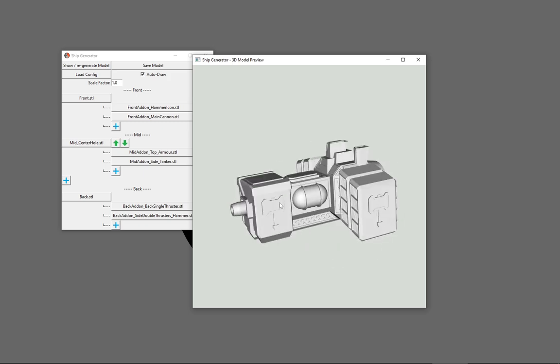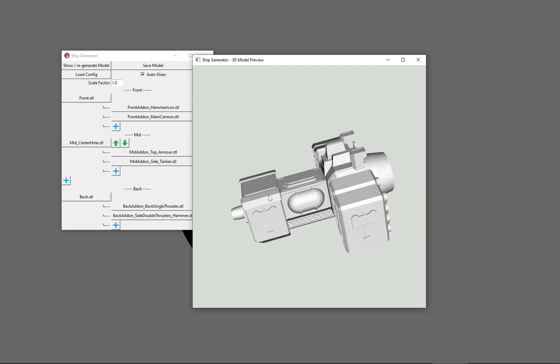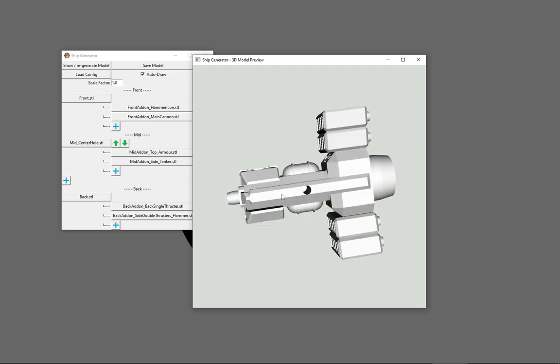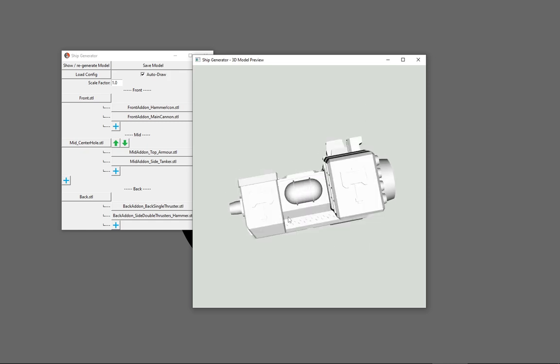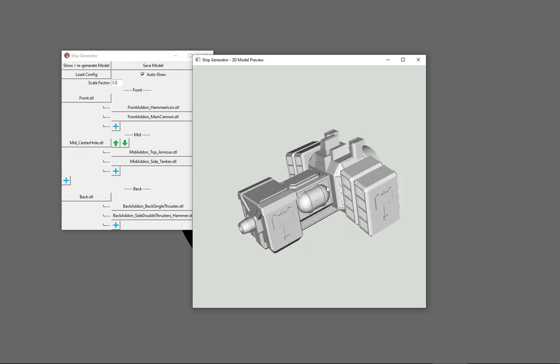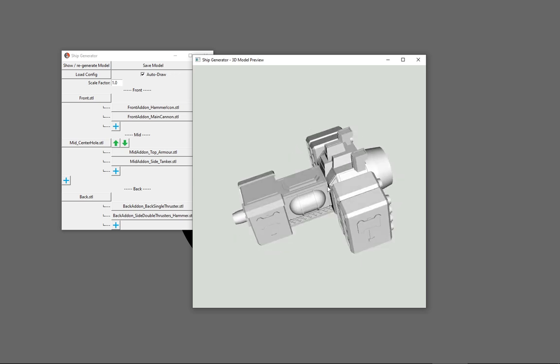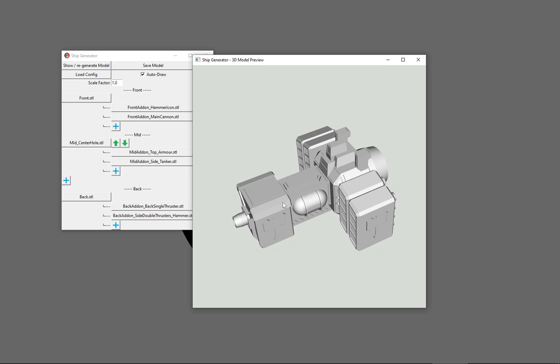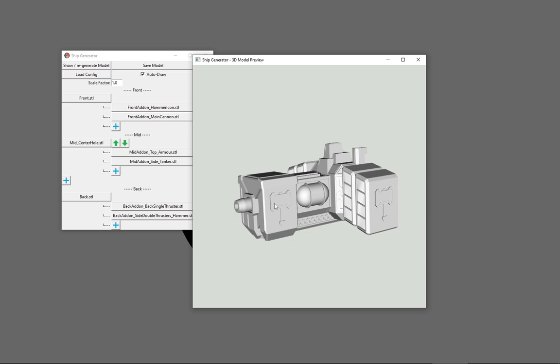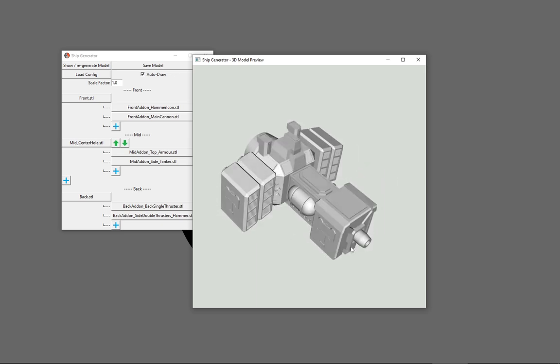If you want to create libraries for this, it's pretty easy. The front element should just sit at the 0 point at the back plane. The back part should sit at 0 with the front plane. So just shift them to the left and right, depending on the size of the mid elements. And the mid elements should just be elongated in both directions. But you can easily just download my parts and look at them. All the add-ons should just be positioned so that they work with the elements as they are. So you don't need to define any positions.